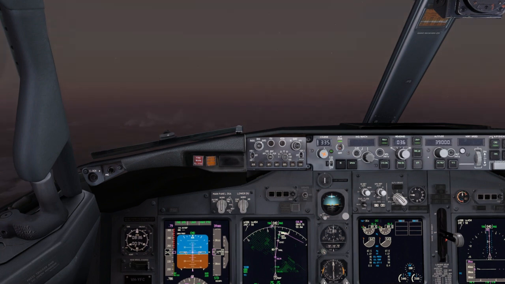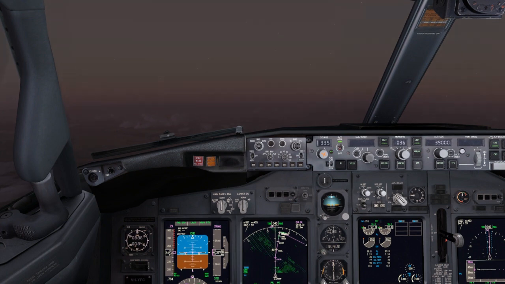Melbourne Centre, Malaysian 570 is ready for descent. Malaysian 570, descend flight level 210. Descending flight level 210, Malaysian 570.